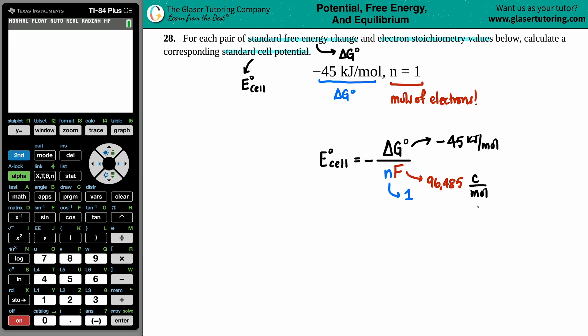You might say to yourself, how am I going to get rid of coulombs if we're trying to cancel out units? Well that comes from the E cell. The E cell value is always in volts, and a volt is just an easier way of saying that something is a joule per coulomb. There's where your coulombs come from. If I'm looking at the joules, I see that I have joules and I have kilojoules. Big no-no. Since we want to solve for E cell and it has to be in volts, it has to be in joules. For this formula, I can't have kilojoules - I have to convert to joules per mole.